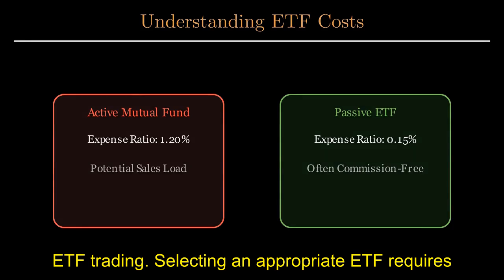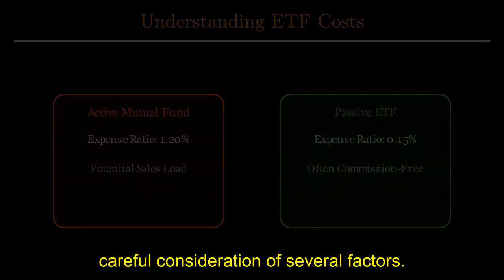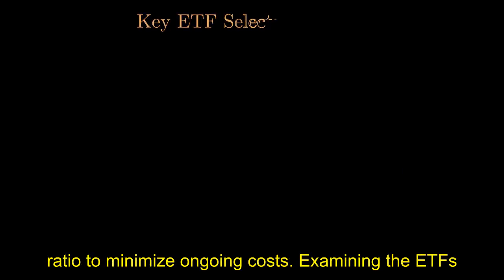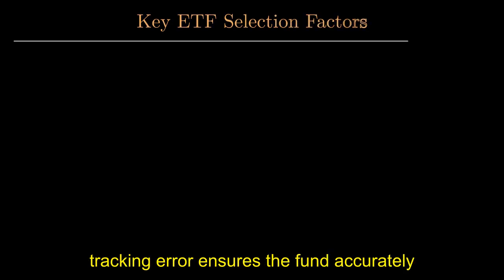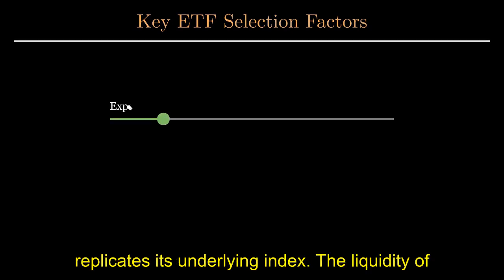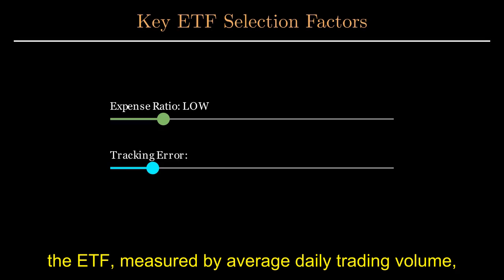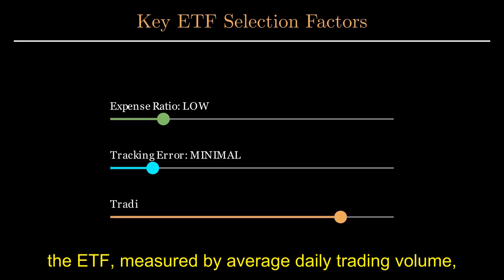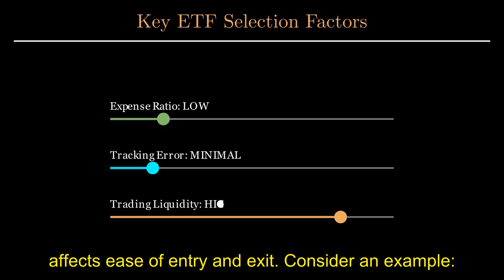Selecting an appropriate ETF requires careful consideration of several factors. Prospective investors should evaluate the expense ratio to minimize ongoing costs. Examining the ETF's tracking error ensures the fund accurately replicates its underlying index. The liquidity of the ETF, measured by average daily trading volume, affects ease of entry and exit.